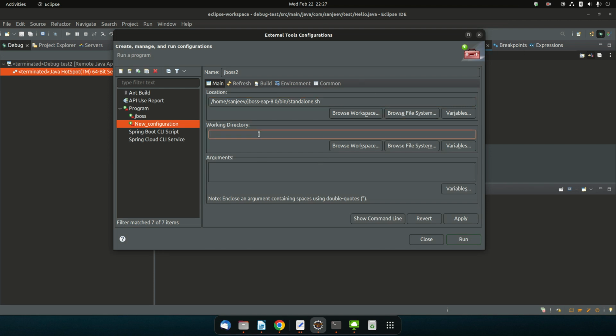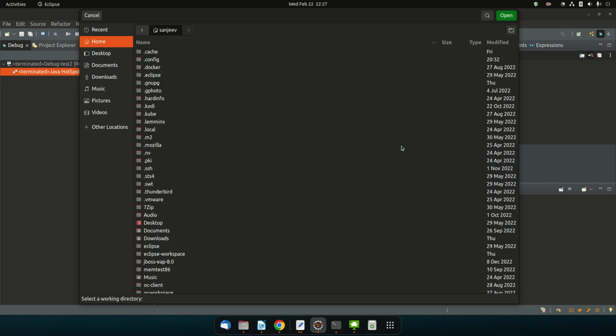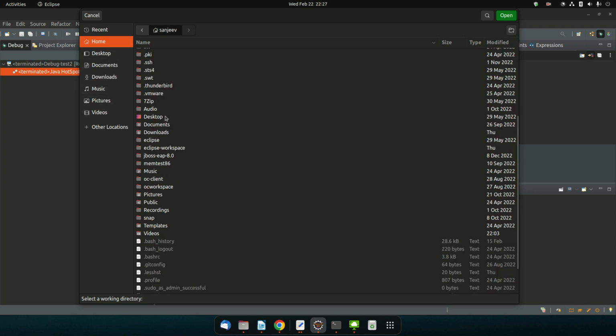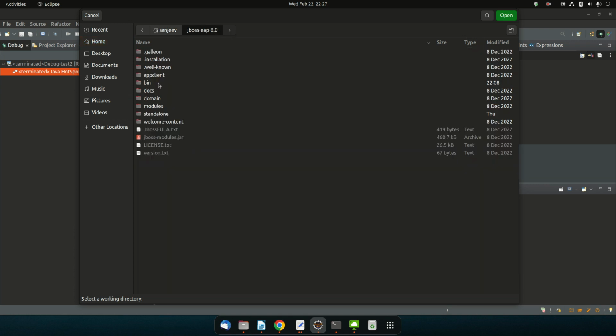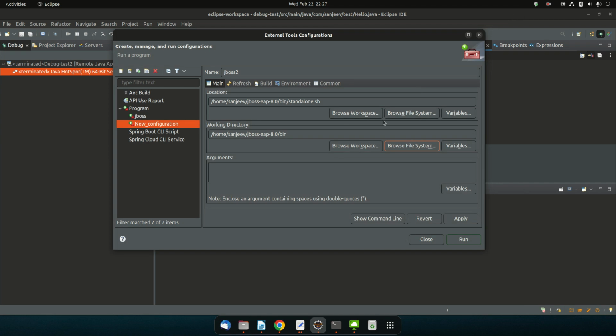It'll also ask me the working directory in which this command should be executed, right? And again, while I think that we may not specify it, or we can leave it empty, or we can actually specify any directory, I still feel that we should actually specify the folder in which JBoss home, or rather JBoss home bin, and that way it is in the folder where it'll naturally should be started. So again, JBoss home bin open, right?